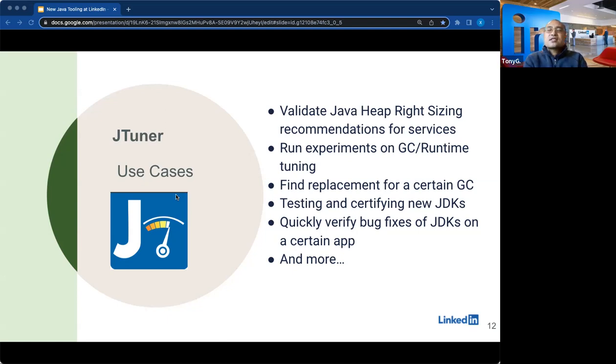And when we get a patched JDK version for a certain bug happening in a certain service, we use it to test it very conveniently, with very minimal effort from humans.